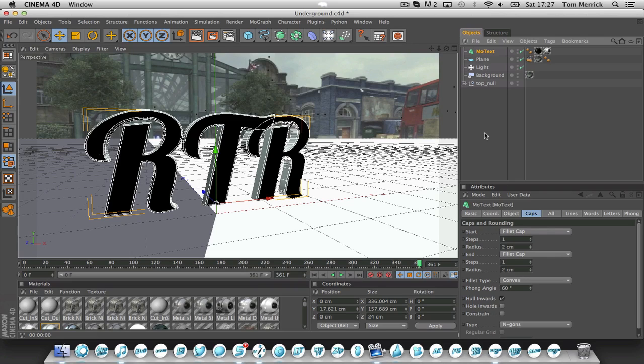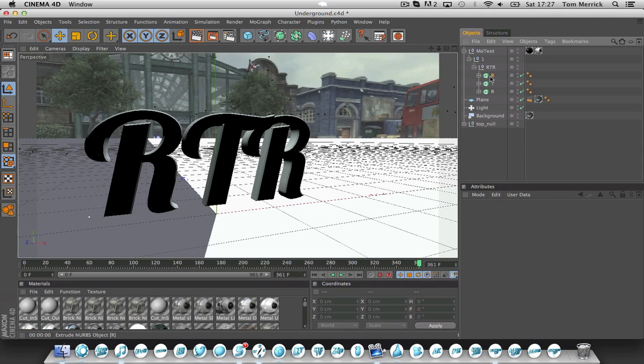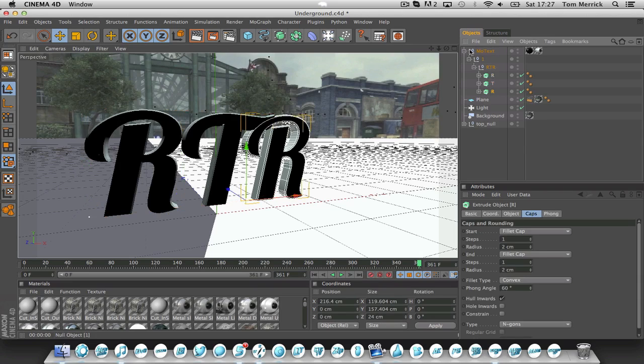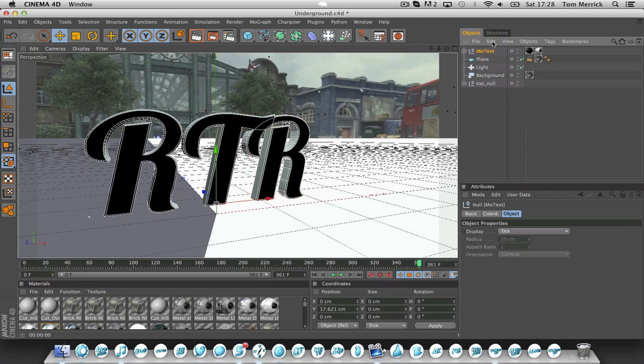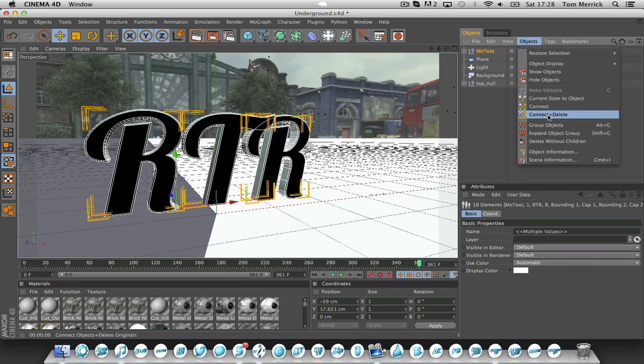So yeah. Now you're going to need Thrausi, so you want to hit C on the keyboard when you're selecting the text. This breaks it into separate parts, as you can see. We've got the R and the T and the R. And then you're going to select it again, and then press Select Children, and then C. And you're going to go to Edit, Select Children again, and then go to Objects, Connect and Delete.